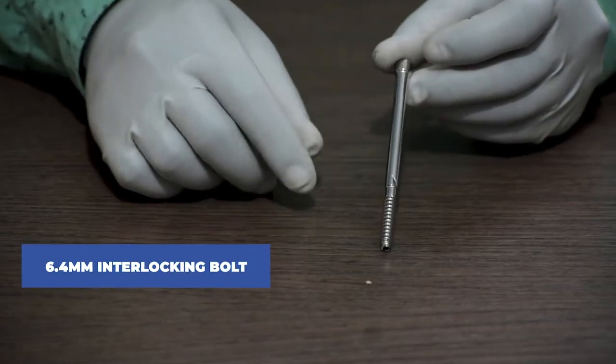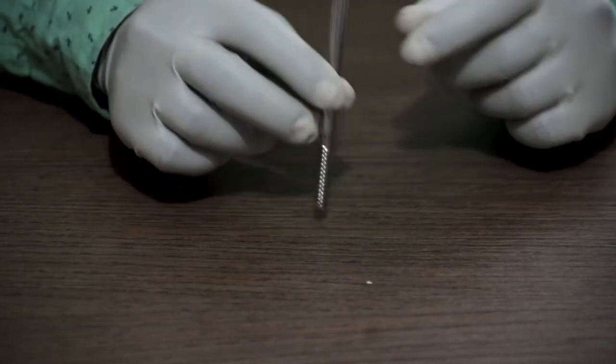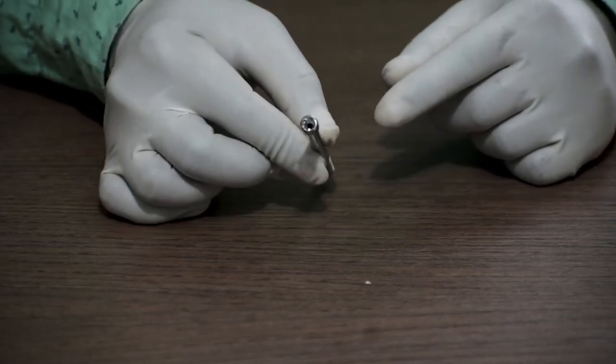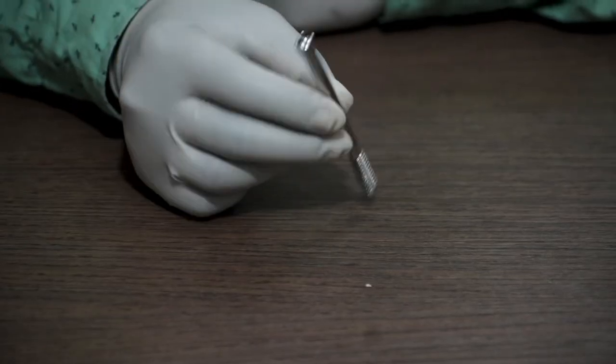This is a 6.4 mm interlocking bolt. It is available in the length from 50 mm to 120 mm. This interlocking bolt is cannulated. This is used to fix the proximal end of the nail.